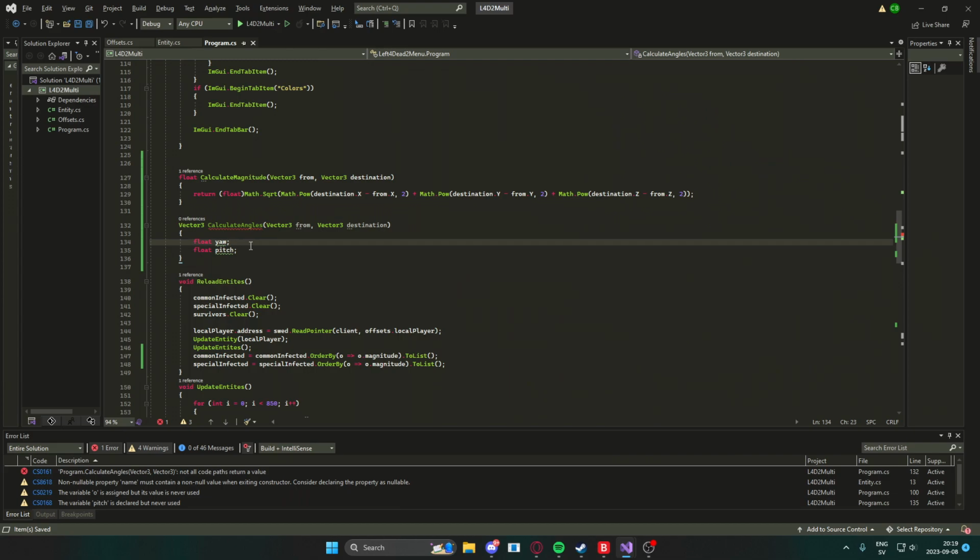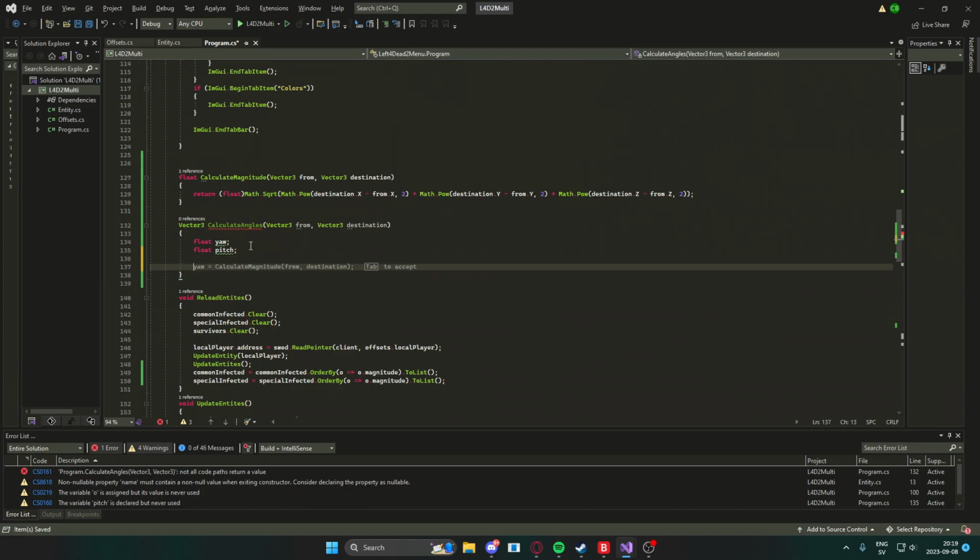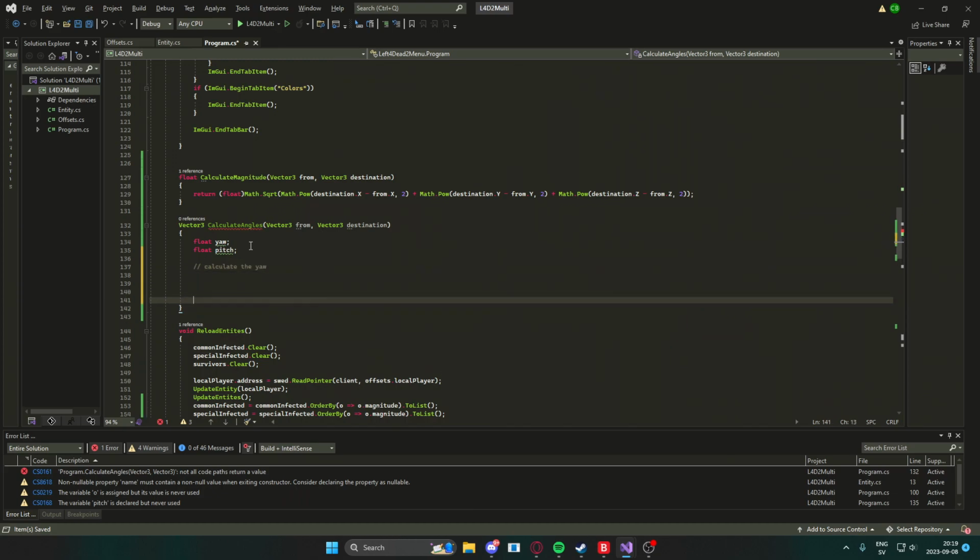So it goes in a loop in that motion, if I'm remembering correctly. So we will calculate the yaw here, and we will calculate the pitch here.